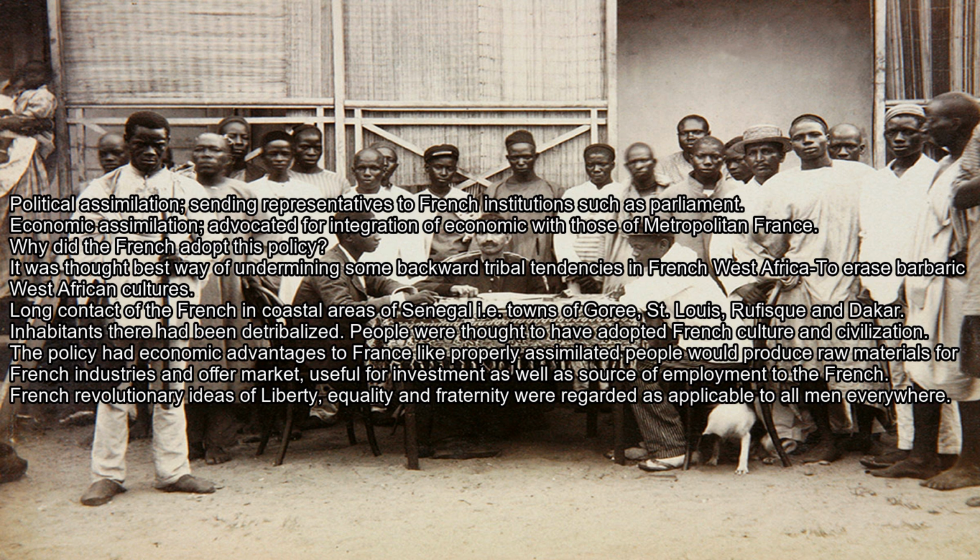Why did the French adopt this policy? It was thought the best way of undermining some backward tribal tendencies in French West Africa, to erase barbaric West African cultures. There was long contact of the French in coastal areas of Senegal, that is, the towns of Gorée, St. Louis, Rufisque and Dakar. Inhabitants there had been detribalized. People were thought to have adopted French culture and civilization.